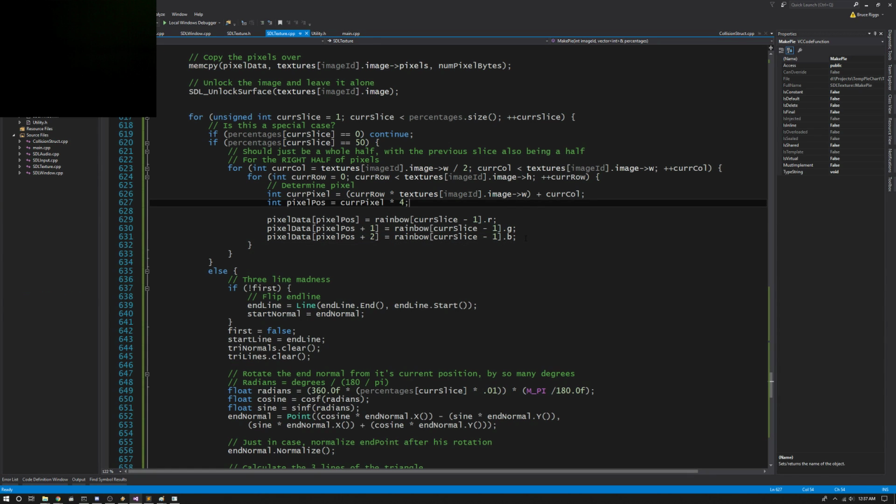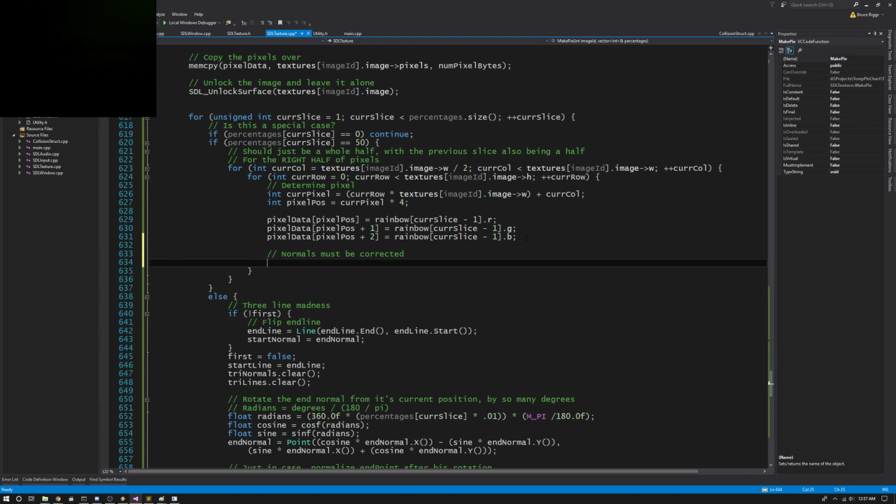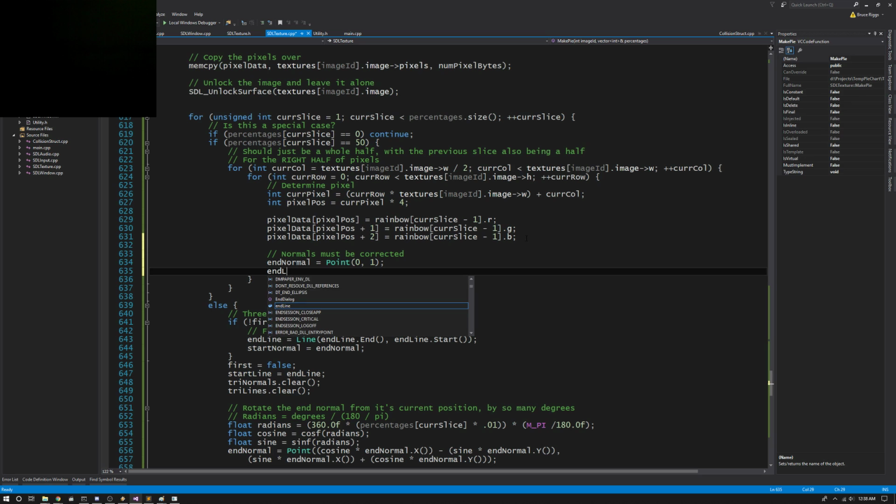But then after that, I have to correct my normals now. Normals must be corrected. So now, in normal is now, and line is now this.